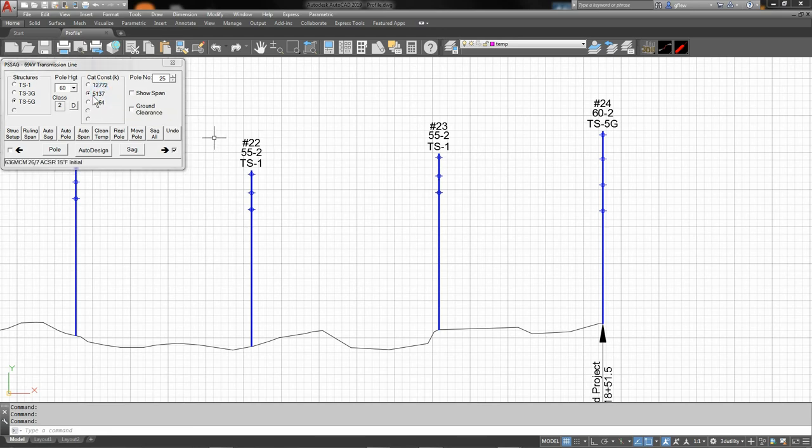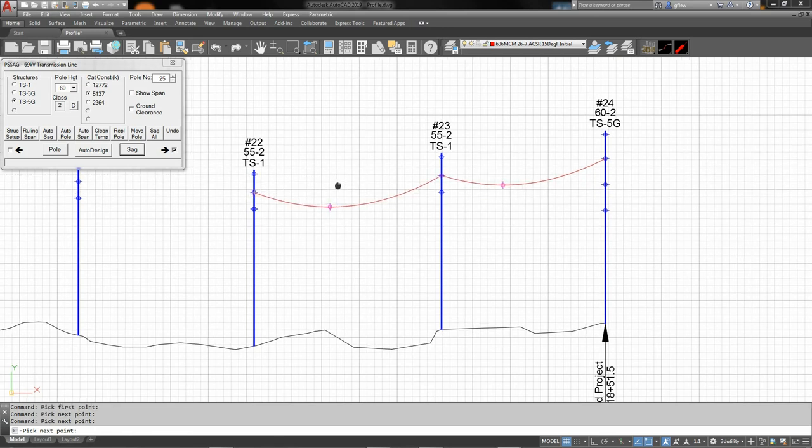So what is showing here is the 15 degree initial for our 636, and we'll click on the sag, and we'll start here, not up here at the overhead ground wire, but at this top conductor position, and it draws in the sag. This point here is at the low point of sag, and ideally you would want that to be in the middle of the span, but certainly it's preferable that it be at least in the span, though we will probably see some that aren't.